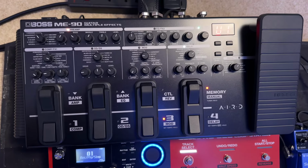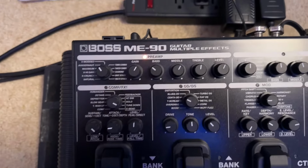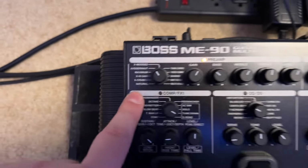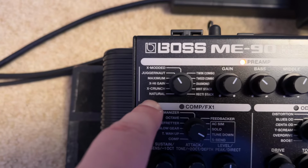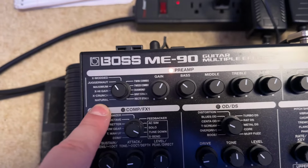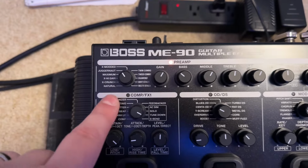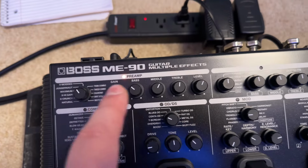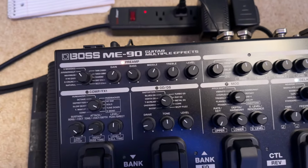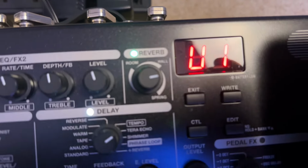Once again, I'm using the Boss ME90 for all of my tones today. For all of the clean tones, I'm actually on the natural setting. It's one of Boss's sounds in their AIRD series, which actually is in their higher end products too, not just this lower end stuff. When I say lower end, I just mean it's inexpensive, you know, it's still very high quality. But yeah, I'm on the natural. Actually, these don't really represent the settings. I really have most everything in the middle and just a little bit of the spring reverb.